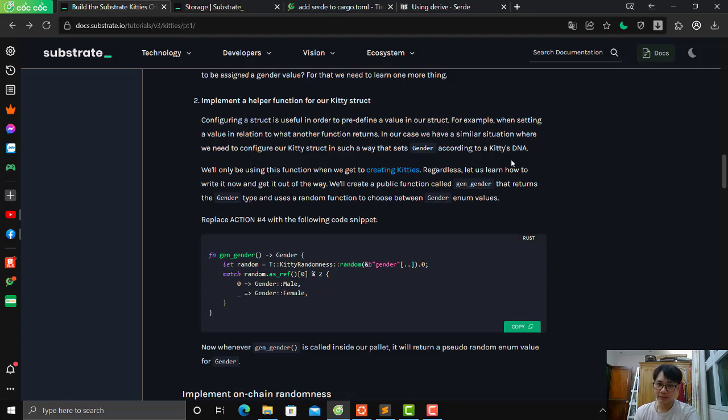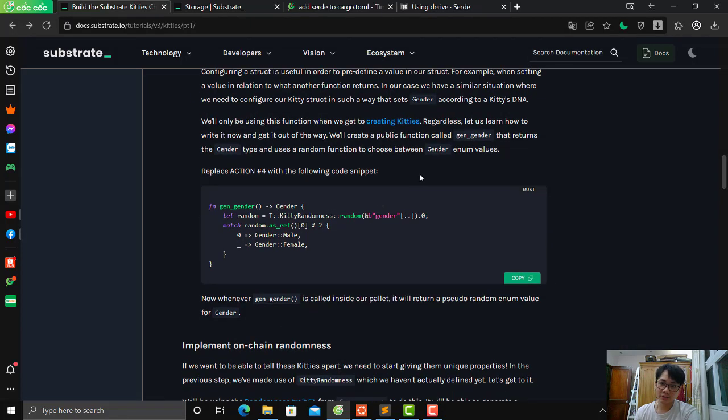In our case, we have a similar situation where we need to configure our kitty struct in such a way that sets gender according to the kitty's DNA. We will only be using this function when we get to creating kitties. Regardless, let us learn about how to write it now and get it out of the way.